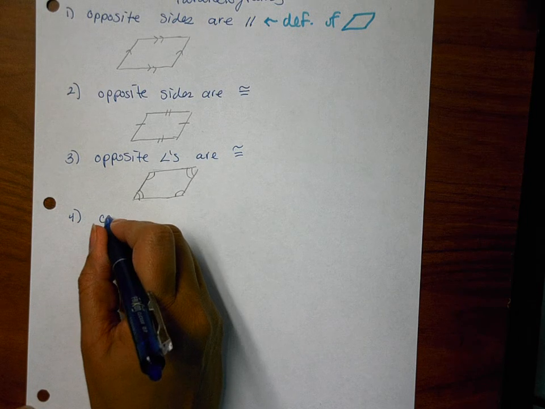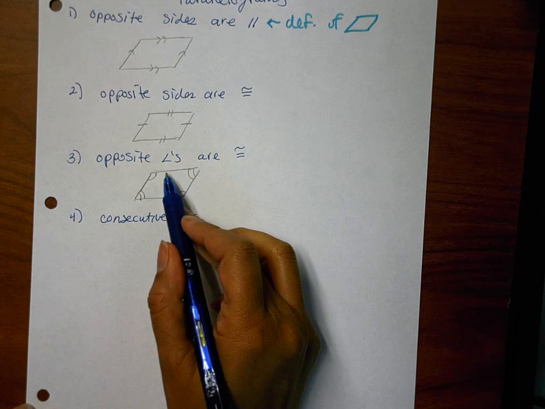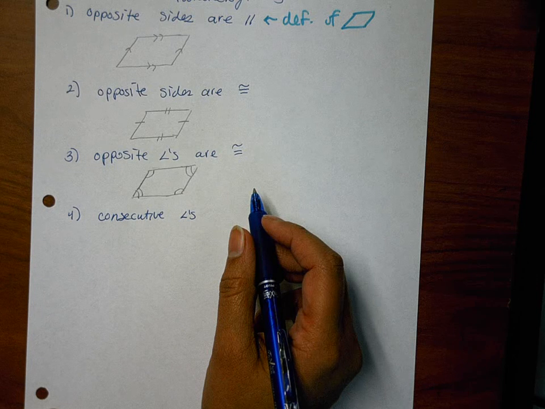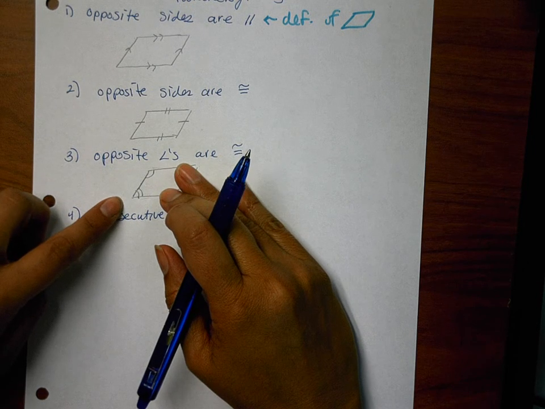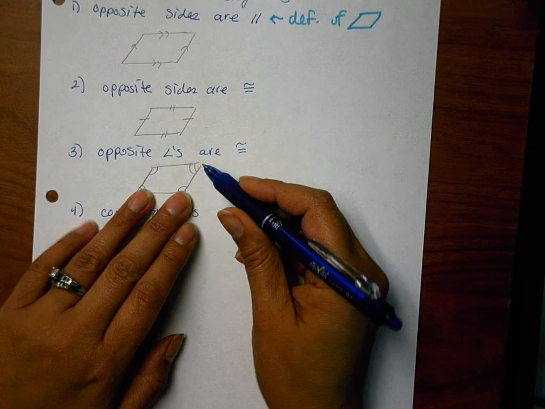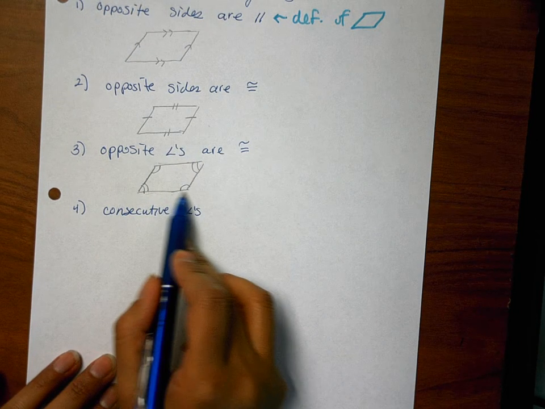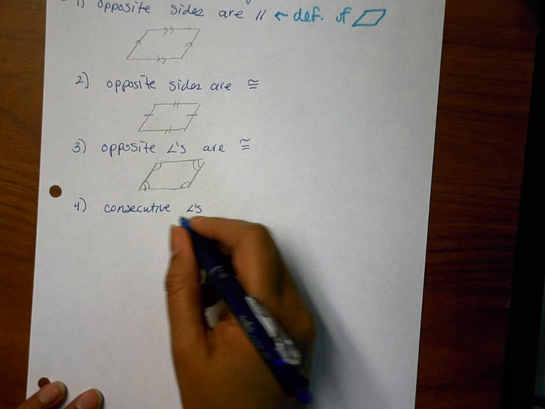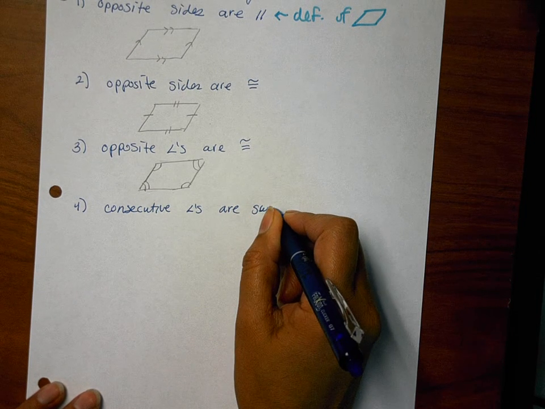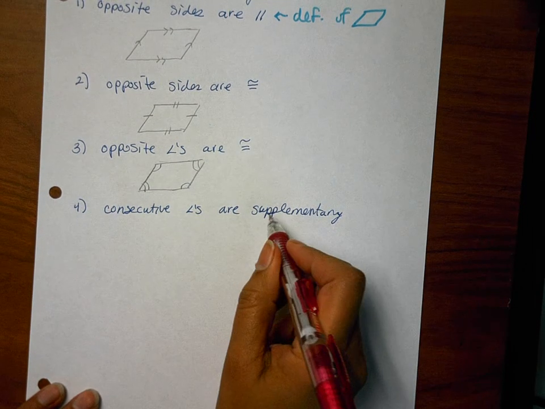Another thing is something with consecutive angles. And what are consecutive angles? Well, they're not opposite because we have a name for that already. Consecutive angles are ones that share a side. So like those 2 there, that's consecutive. They're next to each other. That's consecutive because they share a side. Or even those 2 up there are consecutive because they share a side. Or these 2 at the bottom. And consecutive angles are not congruent, they are supplementary. Remember that supplementary means they add up to 180.